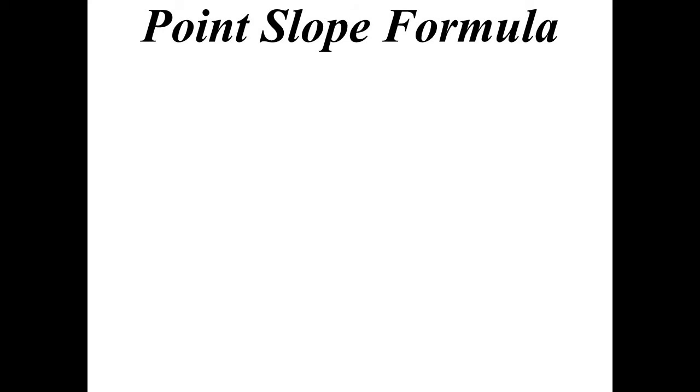Let's look at the point slope formula then, because great, we have lines that are parallel to the x-axis and the y-axis, but what about every other line that exists? The wonderful point slope formula can do it for us, and if you look at it, all it really is is the slope formula rearranged. We've just multiplied by the denominator x minus x1. That's all it really is. So as long as you have a point and a slope, you can find the equation of the line.